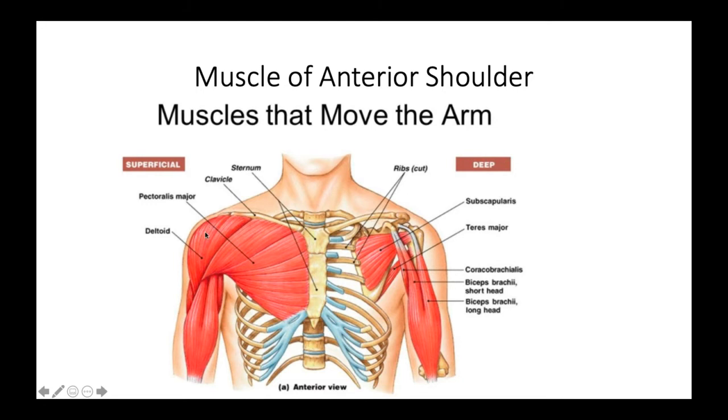view. Superficial, we have the deltoid. This is the anterior deltoid. On the lateral side would be the middle deltoid. And on the posterior portion, posterior deltoid. The anterior deltoid flexes the shoulder, posterior deltoid extends the shoulder. General rule of thumb, if muscles are on opposite sides, they're going to be antagonistic to one another. The anterior delt will flex the shoulder, whereas posterior delt will extend the shoulder. The middle delts will abduct the shoulder.